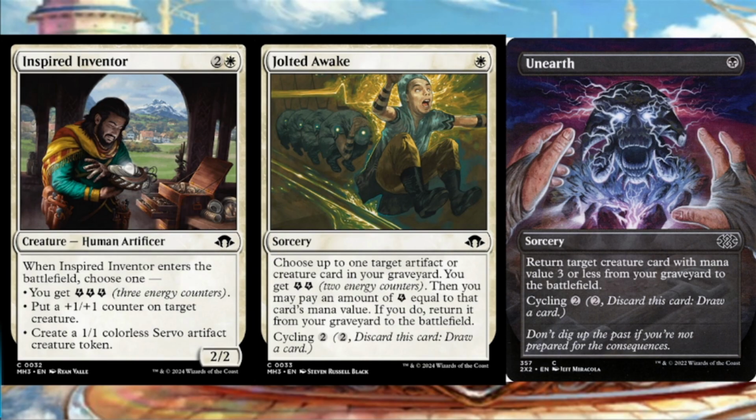The thing is, I don't know. There's just not a lot of good energy stuff in Pauper. We are getting another new card in this set, Inspired Inventor, which gives you 3 energy upon entering. So combine that with an Ephemerate, and maybe Jolted Awake could be even better than Unearth. I don't know. I think it's less consistent, but it is a cool color pie shift. So I like this card.